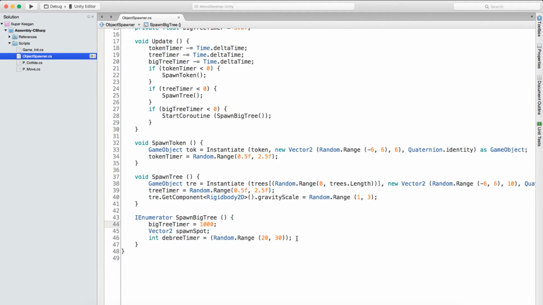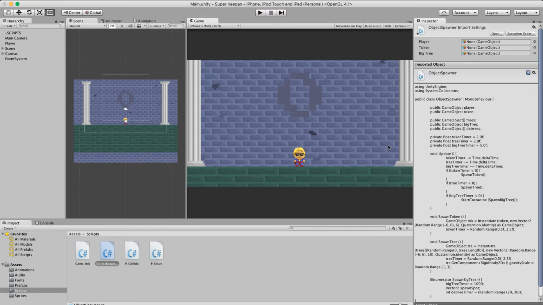All right. What we can do is have the tree just randomly spawn like all the other trees. But I think what would actually be cooler is if we had a percentage chance of it actually falling down right above the player's head. So let's say for some reason the player was hiding over here, and for some reason no logs were coming down to hit him in the head. If we had him just sitting over here, we can make it so, let's say 50% of the time, the tree will actually start to fall straight on his head, forcing him to actually move, adding a little bit more gameplay to the game. I think that is a good idea.